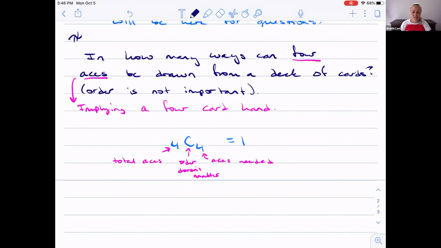Oh yeah, so if you wanted the probability would be 1 out of all possible 4-card hands, right? But we're not talking probabilities here. We don't get to do that. So we're just talking possibilities. I don't think there's any probability. Now I'm drawing a blank, but no, I don't think there's any stats here.